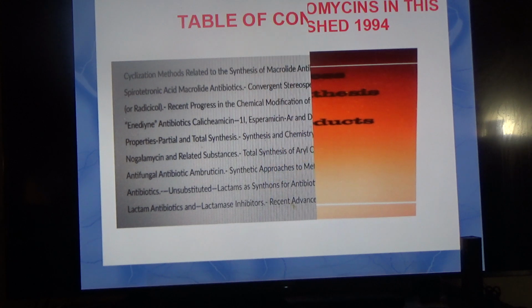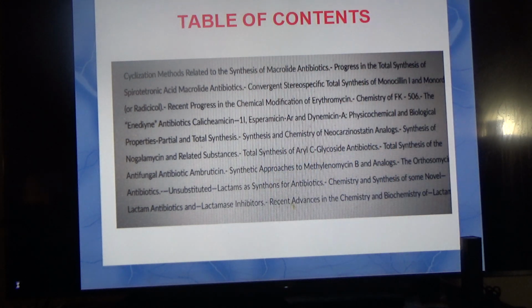To my knowledge, this synthesis is the shortest of methylenomycin to date. It may not be the most cost effective, but it is the shortest of all syntheses known. For example, we could make this antibiotic in 1 day. In the course of 9 hours, I could make a few grams. That is the beauty of this synthesis.